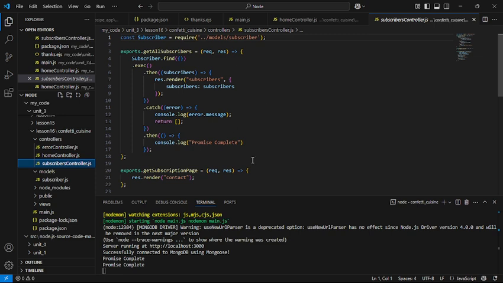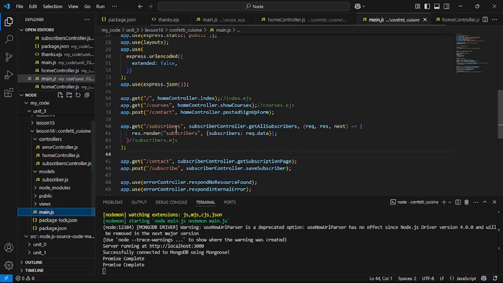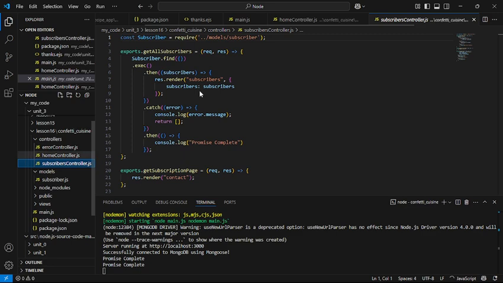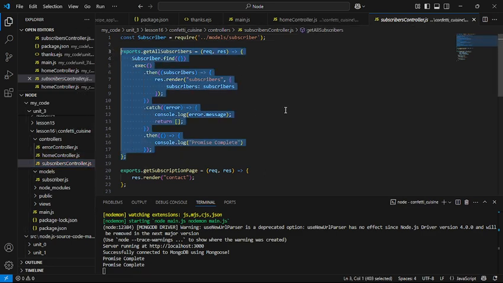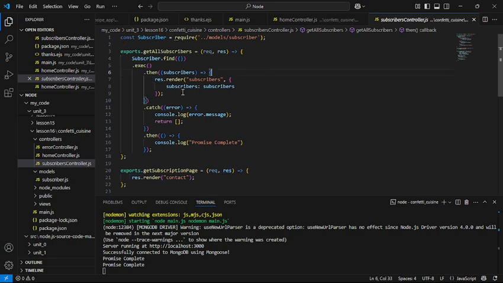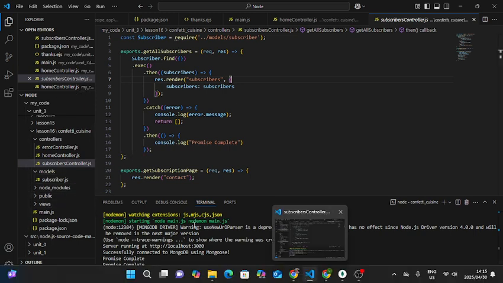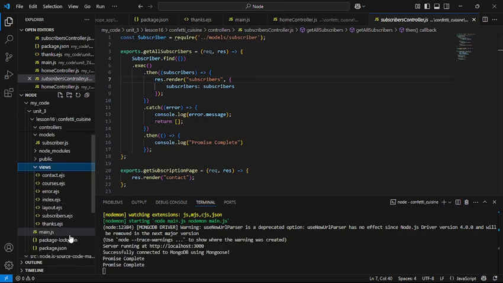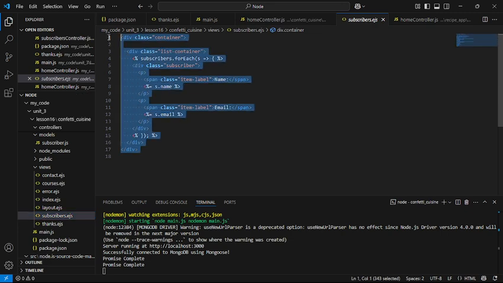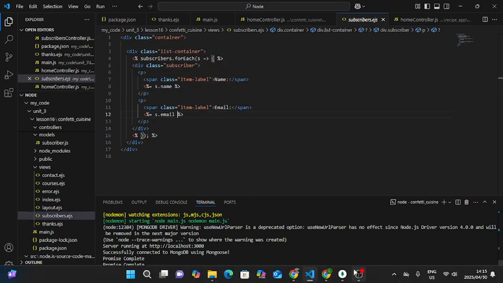And basically here, when that request is made to the server, when I access the subscribers URL, then the function handles that, mainly giving back a response where it renders the subscribers page, but that only happens after we find that data in the database, and it renders the subscribers page, which is what we see there in the front end. Here, this template, and it shows a list of the subscribers.